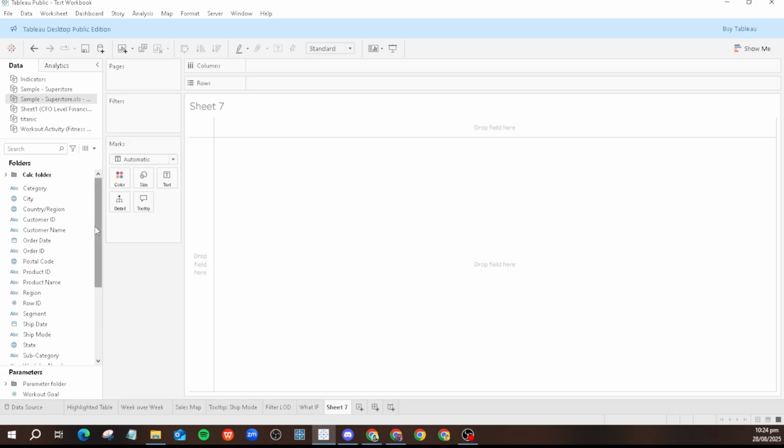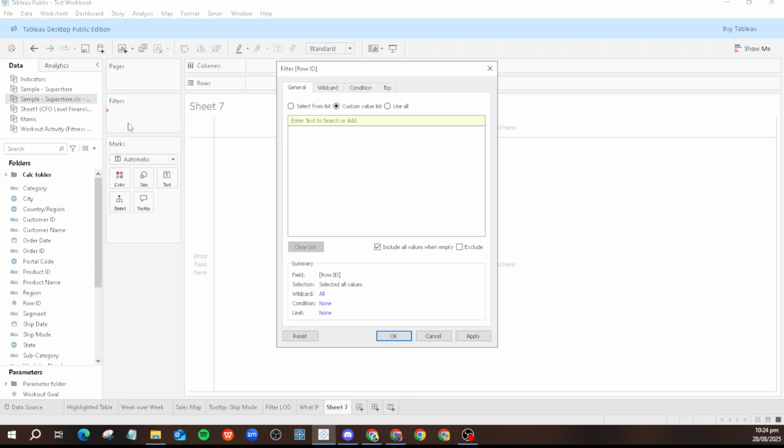With your combination of fields decided, you'll want to adjust your filters. Start by dragging the row ID or your chosen field combination over to the Filters pane. The Filters pane is fundamental in Tableau for refining your dataset based on specified criteria, and it's a powerful way to focus on the data you're interested in analyzing.